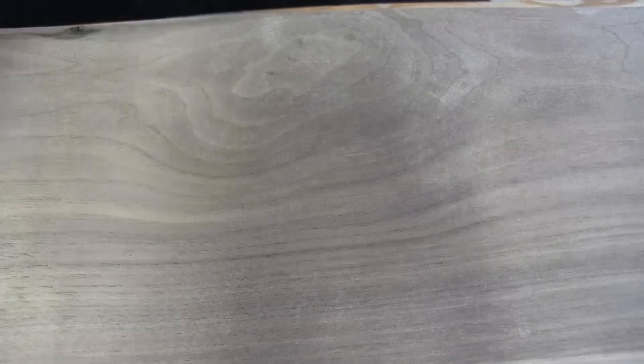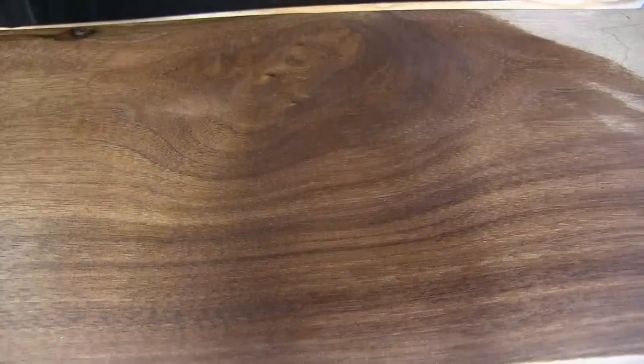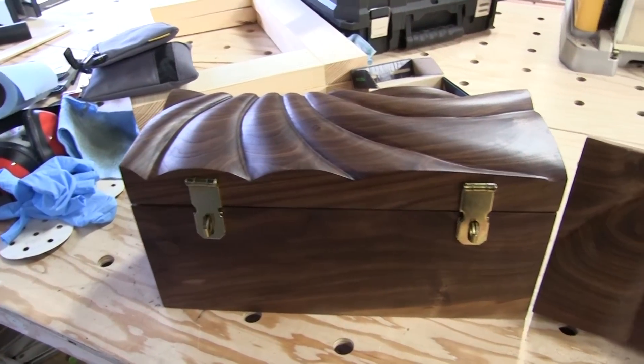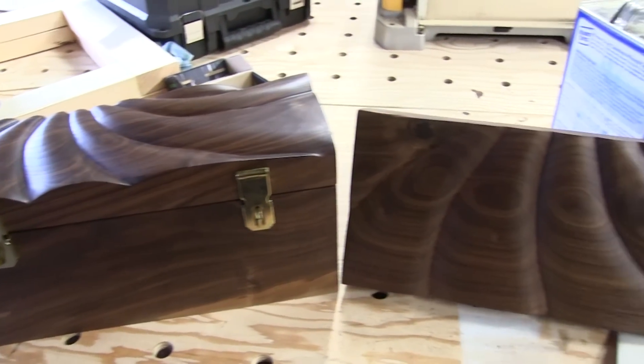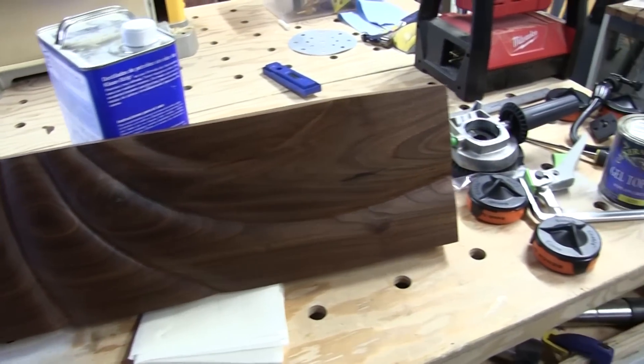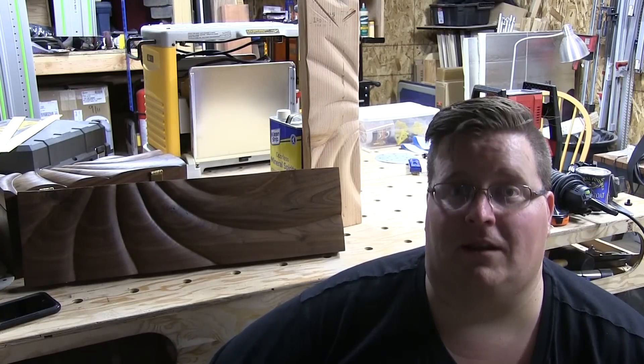Every once in a while you see me flip that switch on the sander — that's changing the different modes, which is great about that sander. Here I'm cleaning it up with some mineral spirits, which is always one of my favorite parts because you can see the beautiful wood come through the dust — a preview of what it'll look like with a finish on it. There's the piece after cleaning; I was really pretty happy with it.